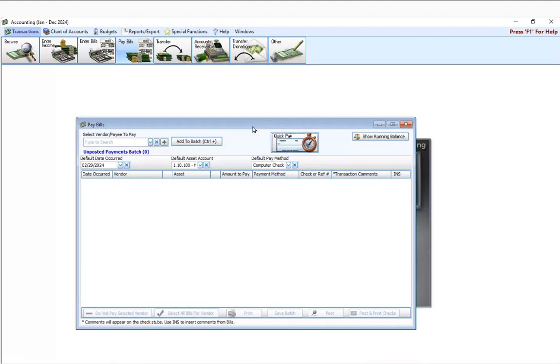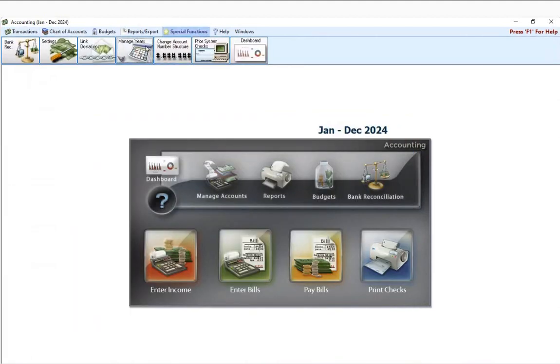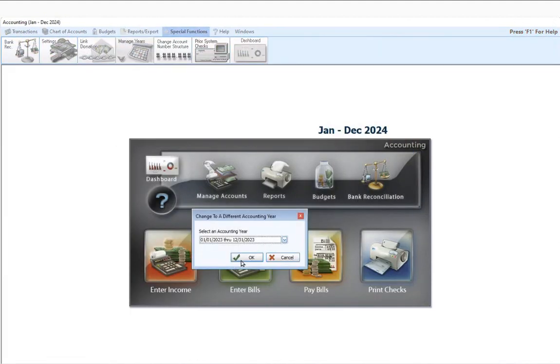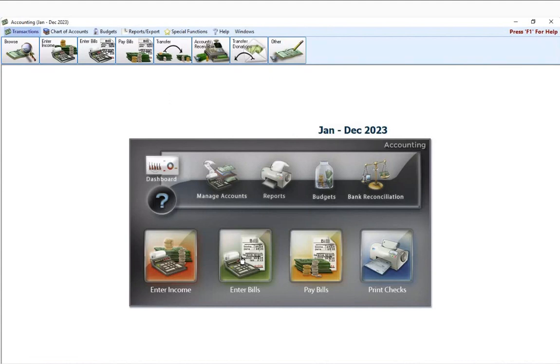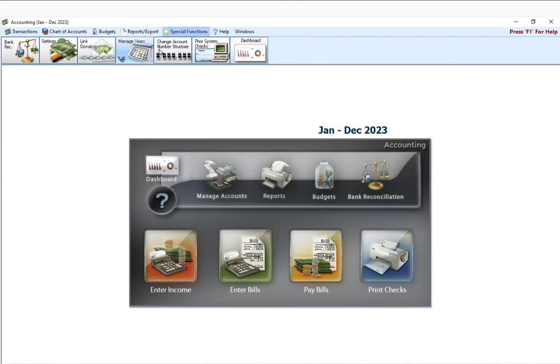So because I have not closed 2023, I can absolutely go up to special functions, manage years, change to another year, go back to 23, try to resolve those issues, fix those. Then when I've done that, I would come back into 2024, go to special functions, manage years, and update my beginning balances.